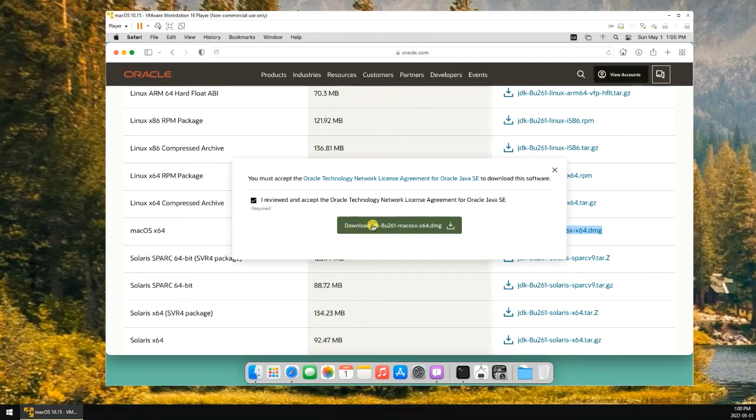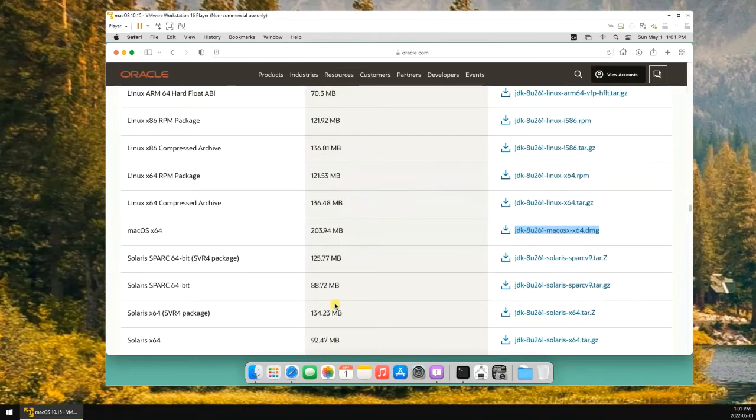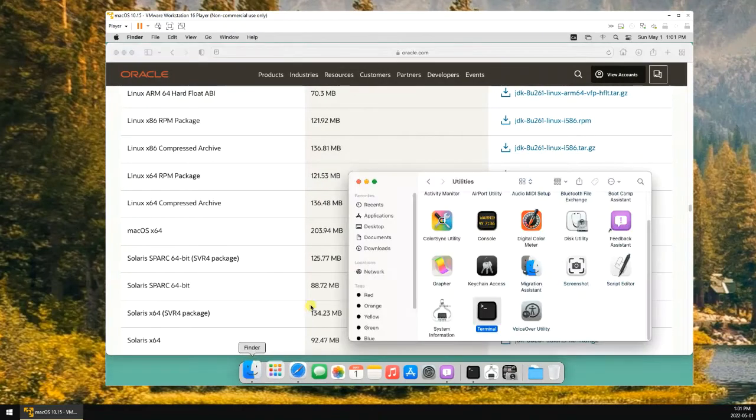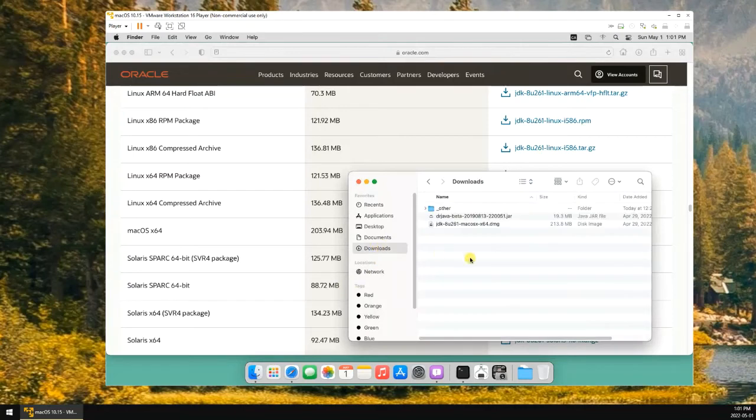As soon as you click on that, if you don't have one, it'll ask you to create one. So by all means, go ahead and create one. You'll use it later, probably, if you're upgrading to a new version of Java. Once it downloads, it doesn't take too long, you're good to go. I'm going to cancel it because I've already downloaded it. Let's see where it actually is. If we go to my downloads folder, there it is right there. I've downloaded the DMG for that one.